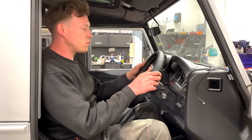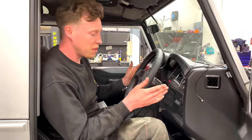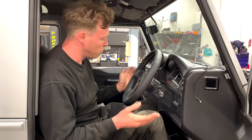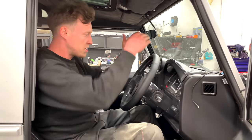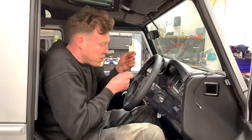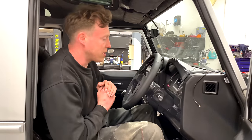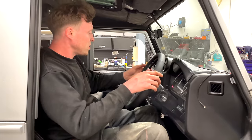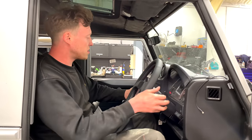This steering wheel is a really nice size. I believe this is 350mm, which I personally think is the best size for these vehicles. You get more leg room, more knee room. You can still see the whole clocks. It's not too small where you're driving a little go-kart, and it's not too big like the original, where you're driving a bus around the block. You can still access all the panels, all the steering controls.